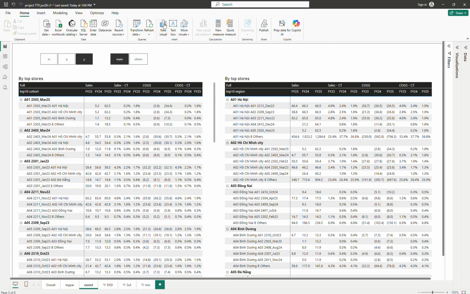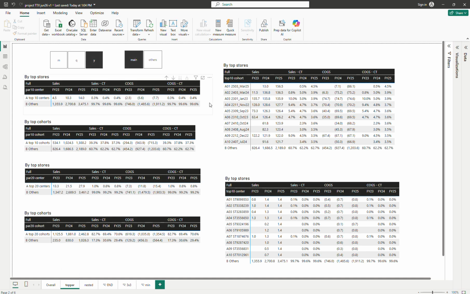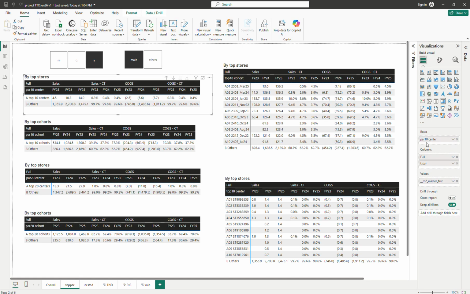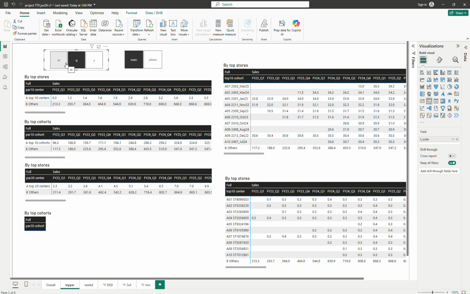So moving to how to implement those views. For example, if you start in here, you can see you need a Pareto cut by center, by top center, and you need the other thing I think is quite familiar to you already. This is the account on the top, and then the current time or the current period on top here, and then this is a year, and then the quarter, and then the month.